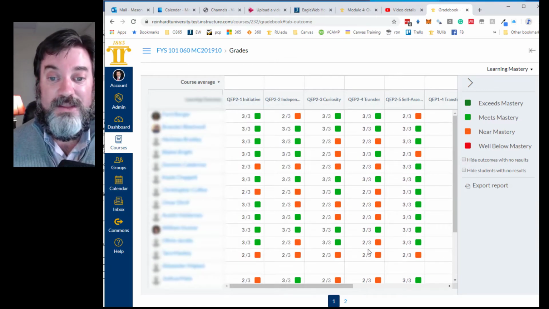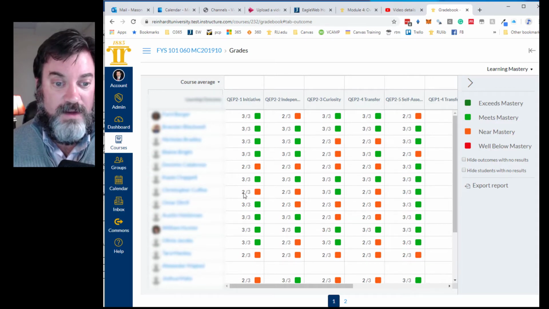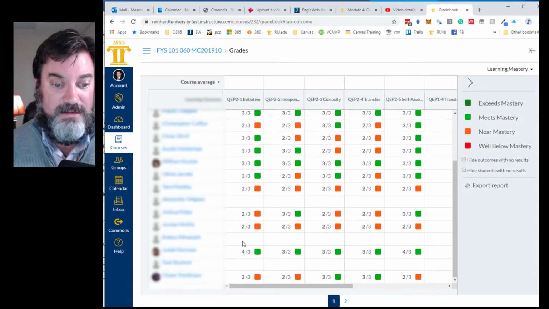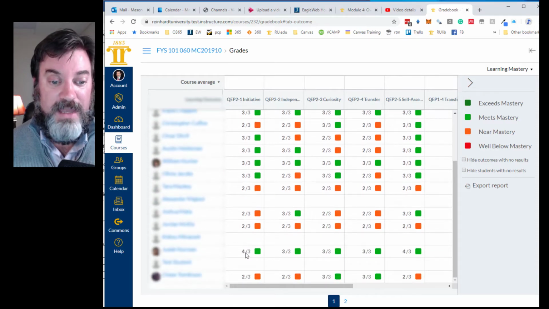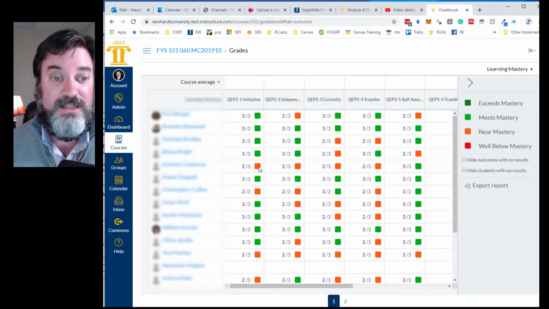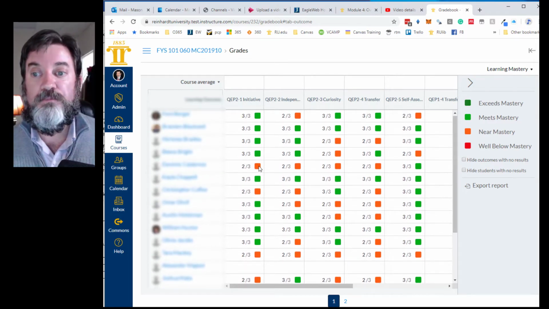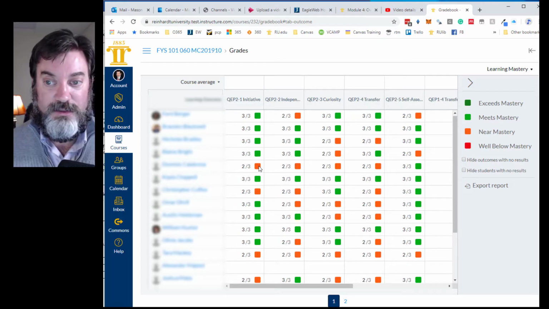So we can see the results here. We can go in and count 1, 2, 3, 4, 5, 6, 7, 8, 9. 9 met, 1 exceeded, and 1, 2, 3, 4, 5, 6 were partially meeting expectations.